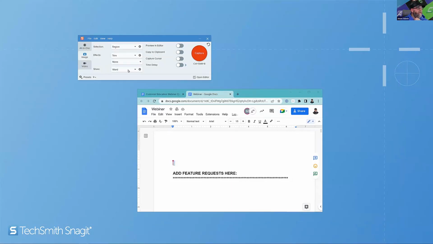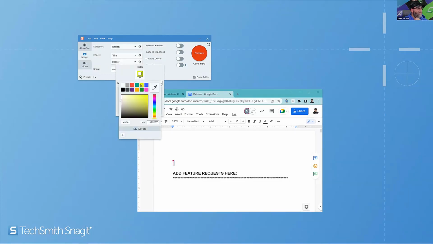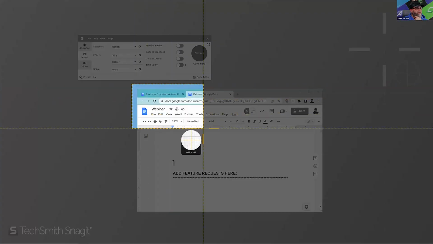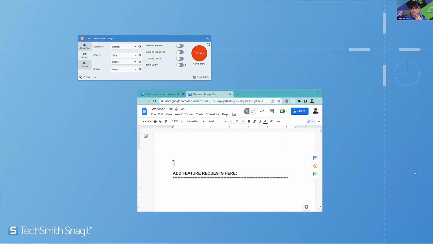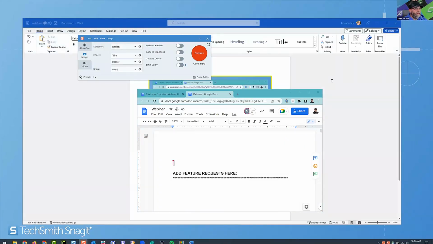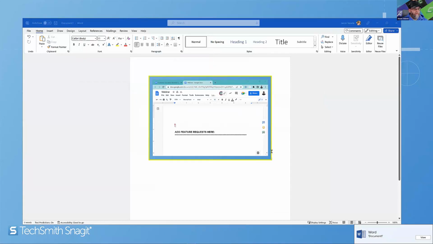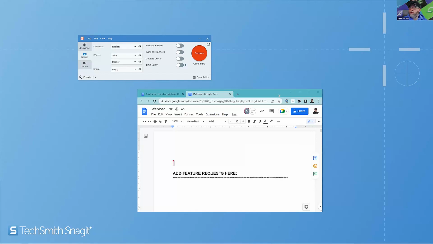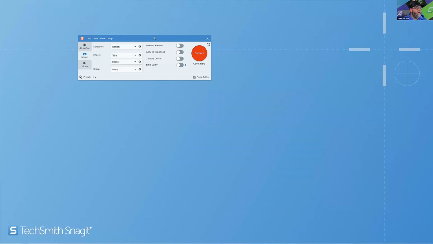And I forgot to add my border. So the border was missing. Silly Jason. There we go. So we'll capture again. We'll send a word. This time it'll have a border on it. And there's our image with the yellow border built right into it. So you can do that right from the capture window.